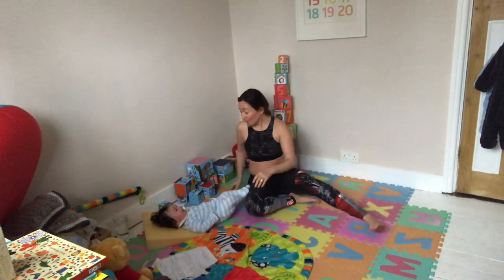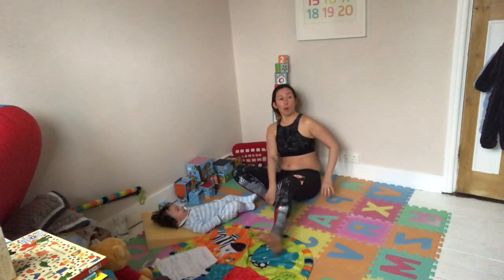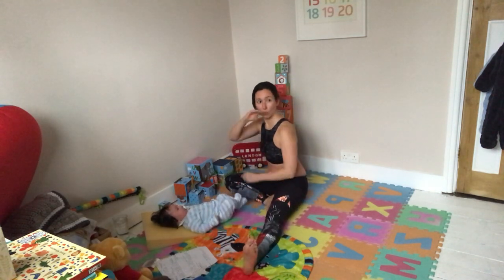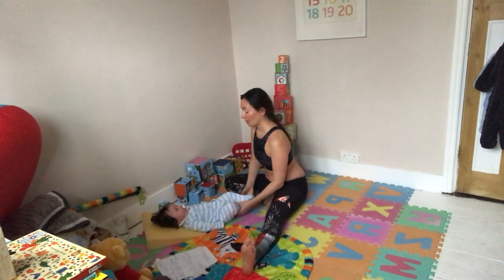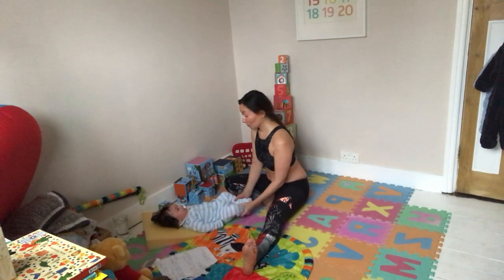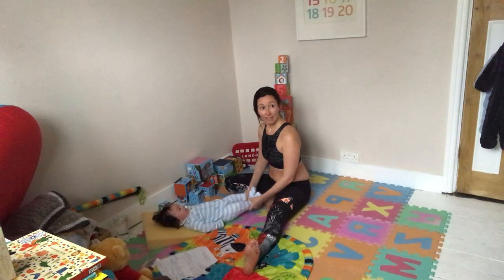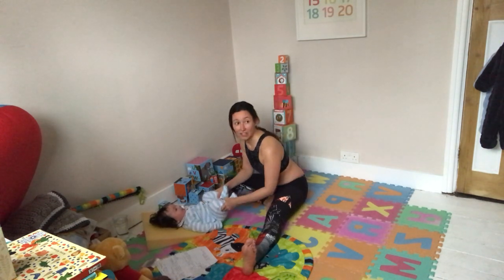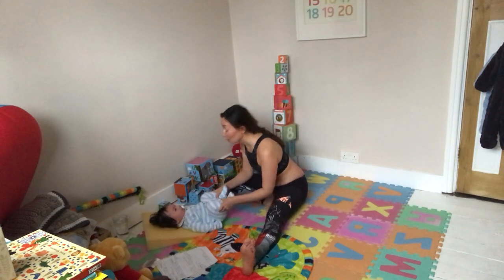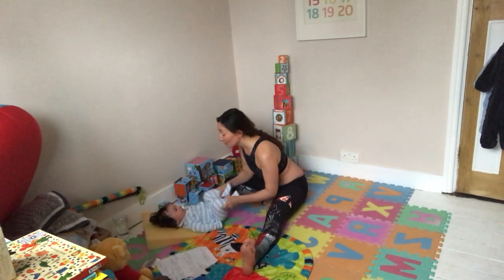So, from here, optional to do a little song. So once again, I have the legs out straight, one leg bent, one leg straight. So we're going to do row, row, row the boat. So once again, grabbing baby's legs, we're going to take the legs out straight and then take them into the chest. So, row, row, row your boat gently down the stream.